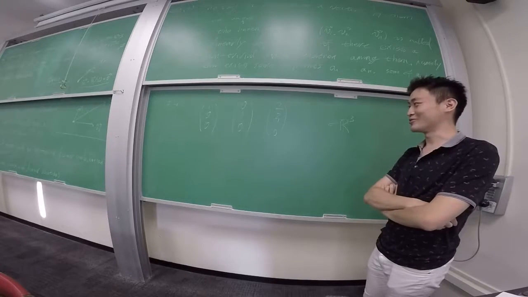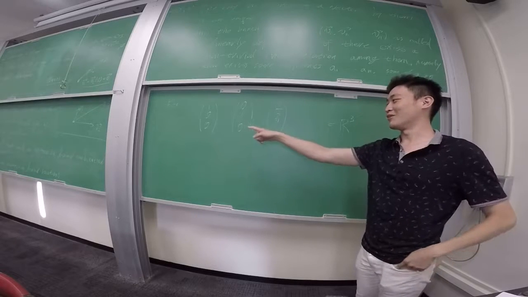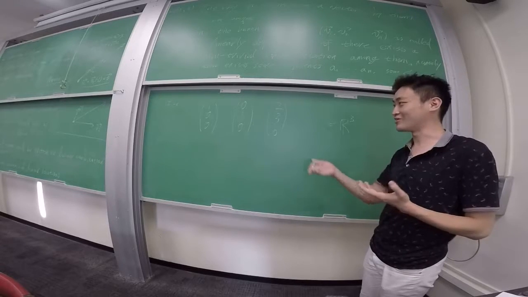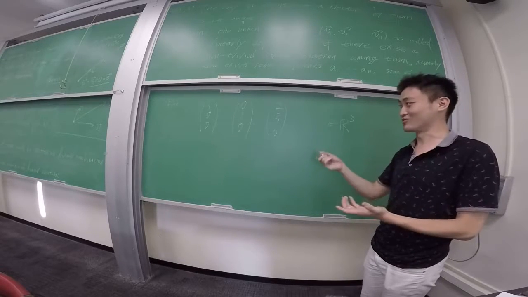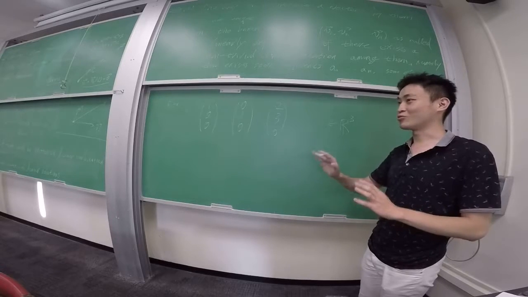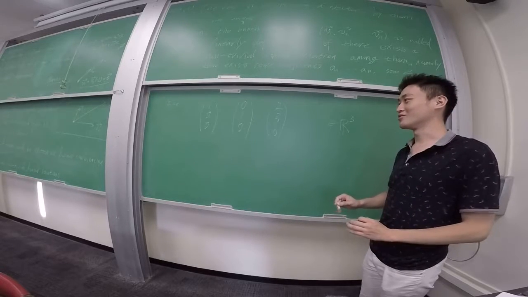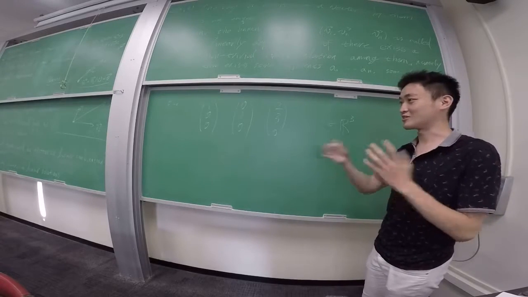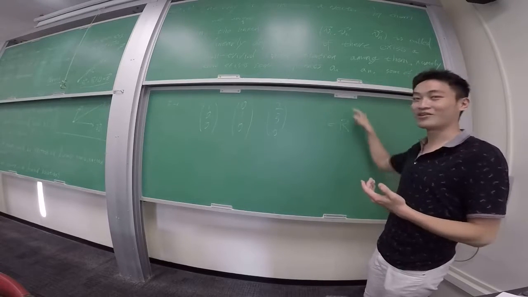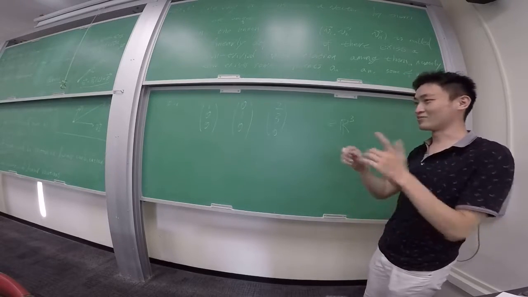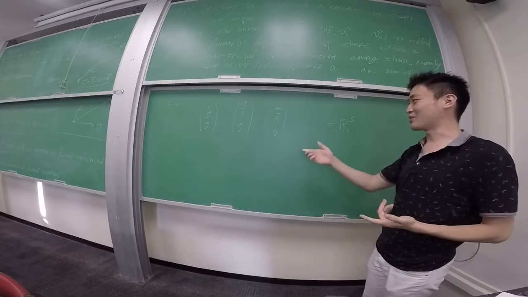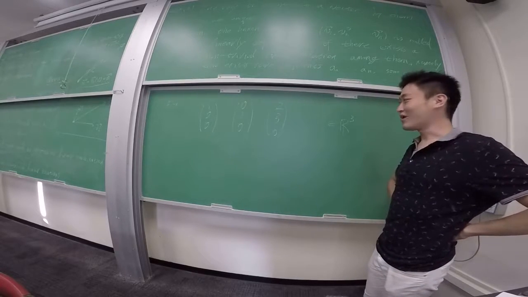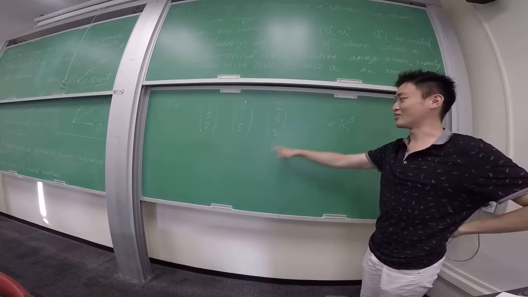It seems like for this (2, 3, 0), all the entries in the bottom are 0, right? So if you want to produce all the linear combinations of them, they will give you at most those vectors which have 0 in the last entry. So they can't give us anything in R3. They are not able to expand the whole space as I want, because there are 3 vectors and each has 3 dimensions. So I kind of expect them to give me a 3-dimensional space, but they are not. Why is that? Because something seems to be redundant, right?